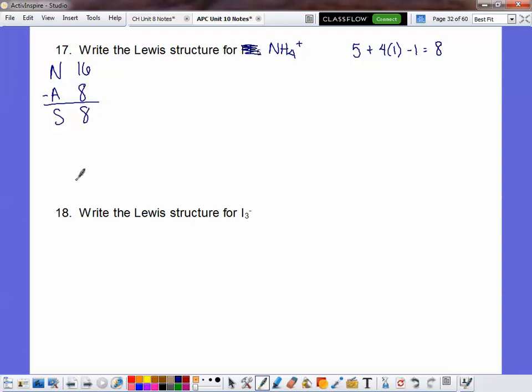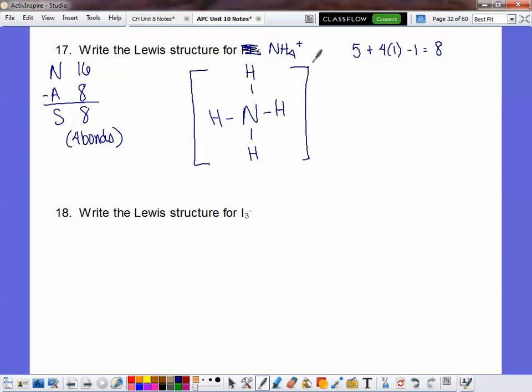So we're going to share 8 electrons, which is 4 bonds. And the number of bonds makes sense for the molecule because we have nitrogen with 4 hydrogens. And we've used all available 8 electrons, 2, 4, 6, 8. Now, this structure is not done. Whenever you have a polyatomic ion like this or some sort of charged compound, you're going to put brackets around it with the overall charge on the outside like that.